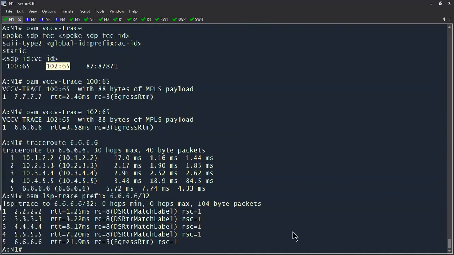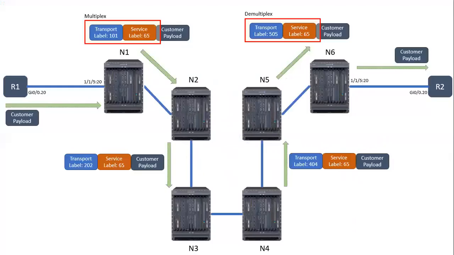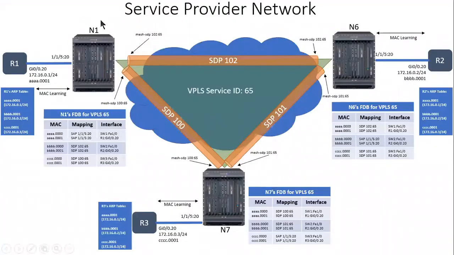I should say from a link LDP perspective. But from a targeted LDP perspective, router N1 and N6 are, and I say this in air quotes, directly connected. So from targeted LDP's perspective, router N6 really is a single hop away from router N1.